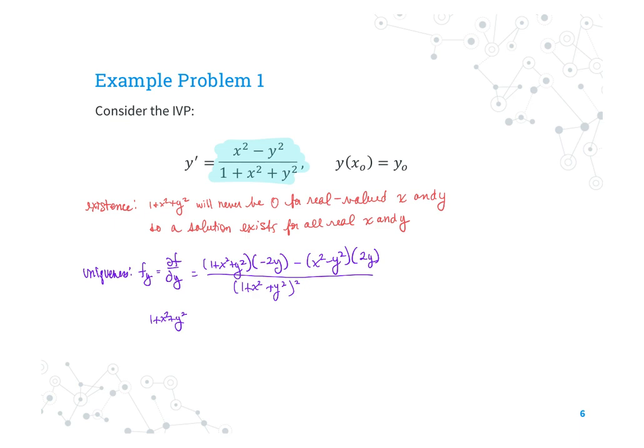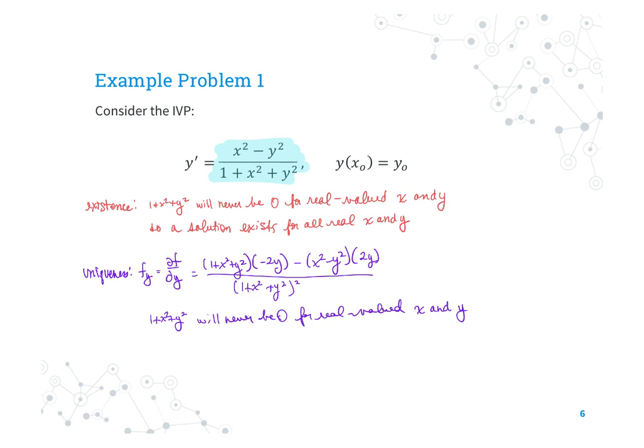That happens, again, where (1 + x² + y²)² is going to be equal to 0. But again, 1 + x² + y² will never be 0 for real valued x and y. I say real valued because we could work in complex numbers here, and probably figure out a way to turn this into 1 + x² + y² equaling 0, but we're not going in that direction. We're trying to figure out if we have a unique solution in real numbers.